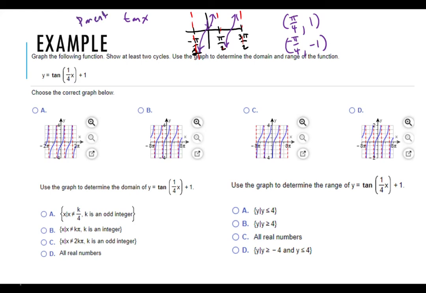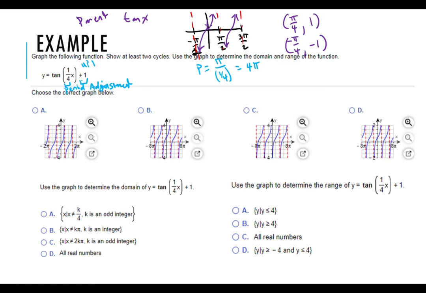All right, so now let's talk about our transformations. So, 2 transformations. The easy one is up 1. The whole image is going to shift up by 1. And we have a period adjustment. Remember that the period for tangent is going to be pi divided by 1/4, which really means that our period is going to happen in 4 pi. Okay, so now I know that 1 complete period is going to be our new tangent function. And it's also going to be shifted up by 1.